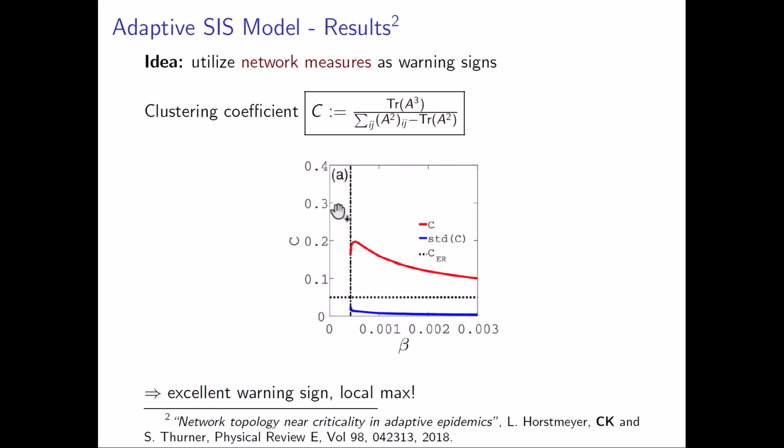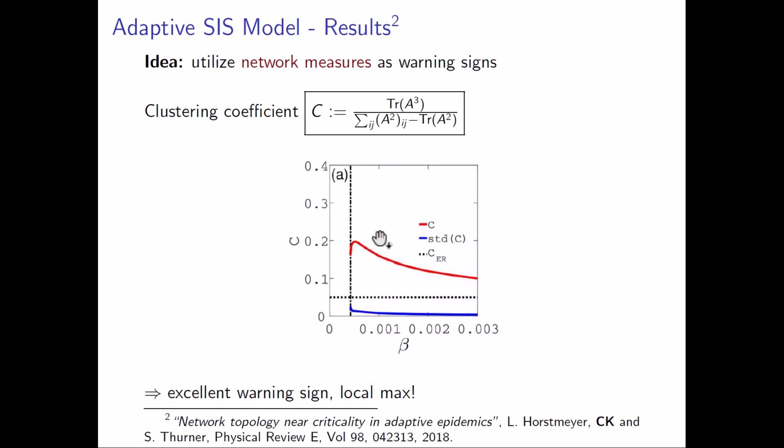So, okay, then we were thinking, what about other network measures? What about the clustering coefficient? So the clustering coefficient, you see here, indeed, if you decrease the beta, the clustering coefficient has a very nice little peak. And this nice little peak occurs a little bit before the actual bifurcation point. So this could be used in this model as an excellent local early warning sign. So if you measured local clustering, and if you saw some changes in the clustering, you could say, aha, maybe we are now close to changing back from the epidemic state, or the endemic state, to the state where you're close to no epidemic.